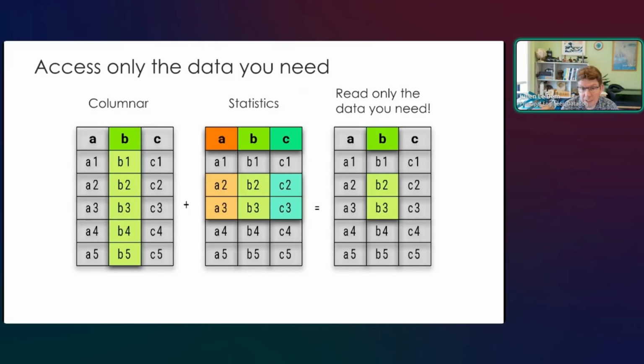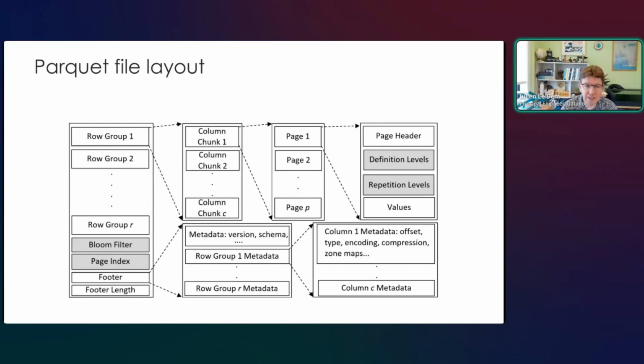One of the benefits of columnar storage is when you do analytical type queries, you usually access a subset of the columns, and data is also partitioned horizontally in row groups. So using statistics and columnar representation, you can only get the data you need from the disk. So it gets things faster.